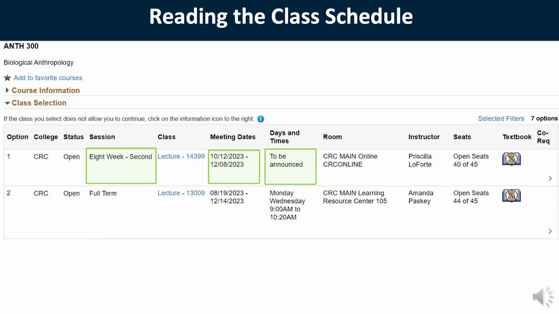Under the Days and Times column, you'll see that it says to be announced. This means that this class is asynchronous and will not have set meeting dates and times. It also shows that this class is being held online, which makes sense because this is an asynchronous class. You can also see that this class is still open with 40 seats left and that there is no cost for the textbook.